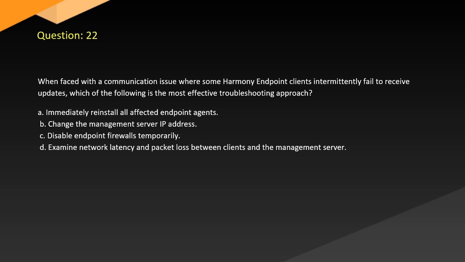Question 22. When faced with a communication issue where some Harmony Endpoint clients intermittently fail to receive updates, which of the following is the most effective troubleshooting approach? A. Immediately reinstall all affected endpoint agents. B. Change the management server IP address. C. Disable endpoint firewalls temporarily. D. Examine network latency and packet loss between clients and the management server.